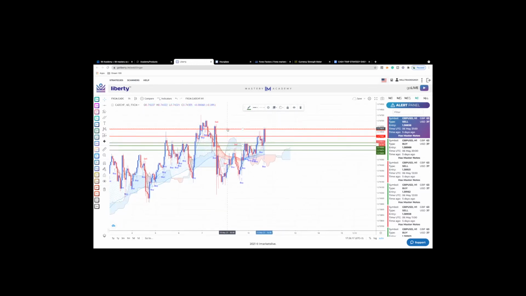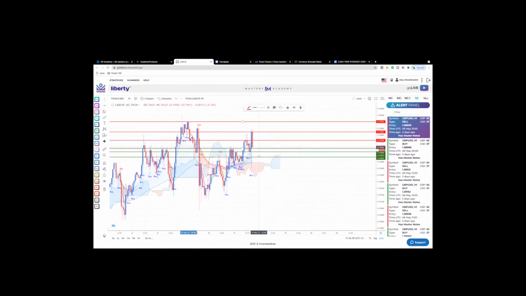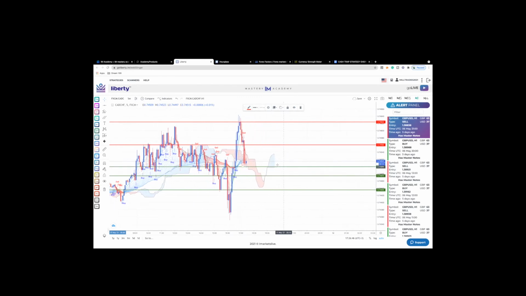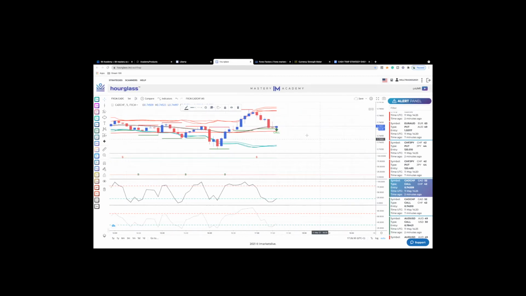And our roof is right here, right? So if this breaks that roof, we're going to break past all-time highs, which is right here. So if this breaks, it's a for sure trade that it's going to go all the way back up here. But right now it's going down, so it needs to retrace down before it goes back up. And this is seriously the simplest way of using Liberty. And as you can tell, we were still hitting that support at 4,500. If I go back to Hourglass, you would have made profit if you had taken that price.